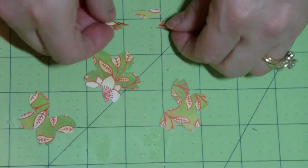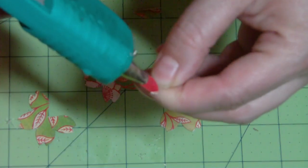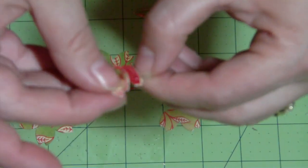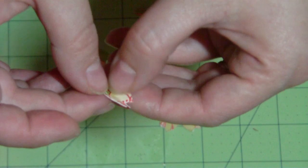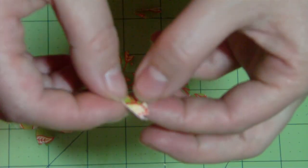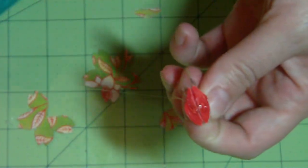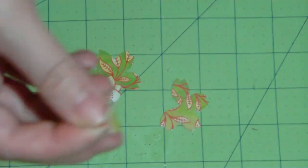So now you've got your 3 individuals. They're folded. You're going to start with one. Put a little bit of hot glue on there. And glue 1/2 of your other individual together. So now you've kind of got almost a pyramid with a flat back. And then take this one, a little bit on each side, and take that last petal and press it in there. And this is the great thing about using hot glue, is you can work pretty quickly. Okay, so let that sit and dry and set.